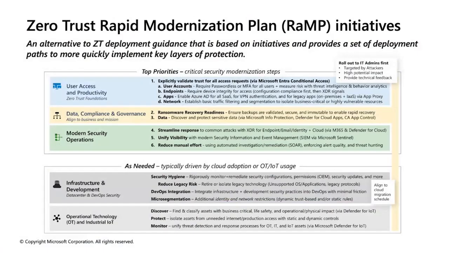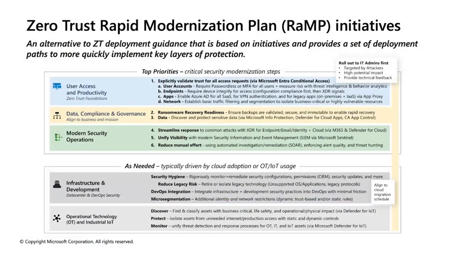But if you want to start in the cloud, we have the Zero Trust RaMP, the Rapid Modernization Plan. This helps us adopt the cloud based on the Zero Trust model as soon as possible. It means if any organization wants to start in the cloud, they can start with Zero Trust RaMP first, and then over time go for implementing the Zero Trust approach for the different pillars, in a kind of life cycle approach.